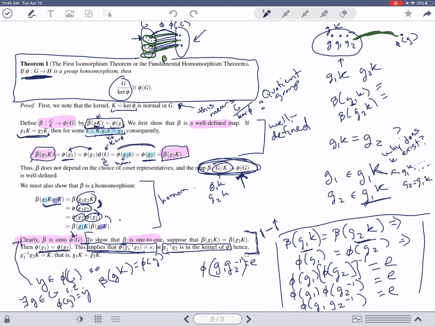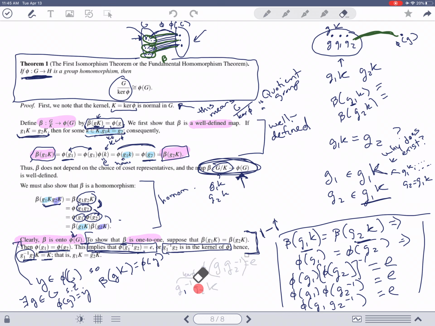All right, so then what is their next step here? Well, they look at this coset. They look at the coset G1 inverse G2 of K, and they note that this thing is in the kernel, or in K, right? That's what our K stands for here. And we talked about this before, I think, in some of those other proofs, that if you are just picking other elements that are inside your kernel, and you're operating by them, you're still just having your kernel. So that's what they're claiming here. Since this thing is part of the kernel already, we operate on the left by it, we still just have the kernel set, which is great.